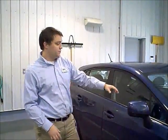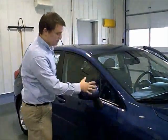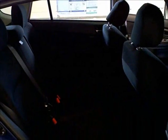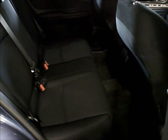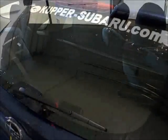Another thing they did with the Subaru Impreza is they actually took this mirror from mounting it here to mounting it onto the side of the door. Gives you better visibility through and a better visibility in your back area. Over the previous generation Impreza, the 2012 Impreza Premium actually lengthened the back seat by 2.5 inches. So you get a little bit more passenger room plus a little bit more cargo room.